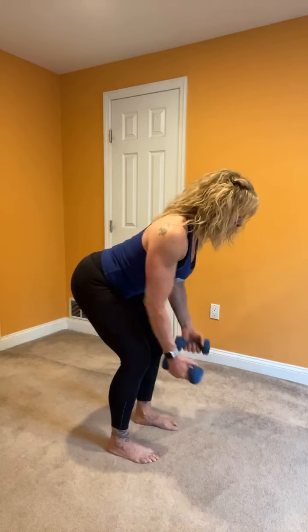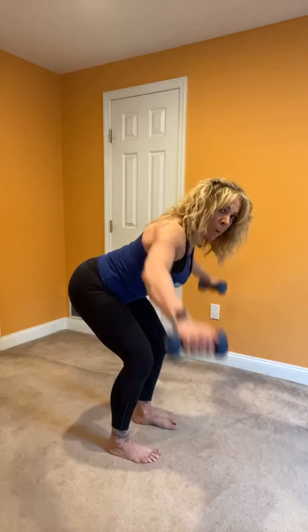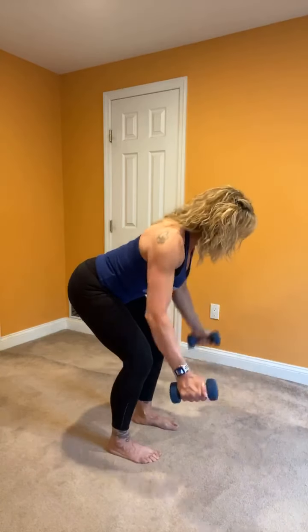2, and 1. I want you to hinge from your hips forward. So you're going like this, you are not going like that. Lengthen that spine. Kick those glutes back, chest is up, arms are straight down, pull it out to the side. Down, up, up, work those rear deltoids.